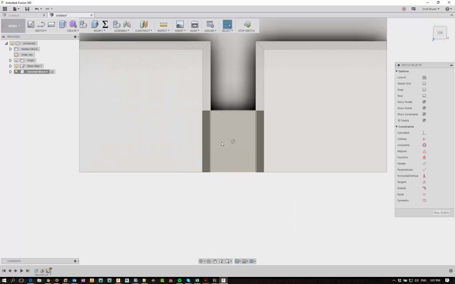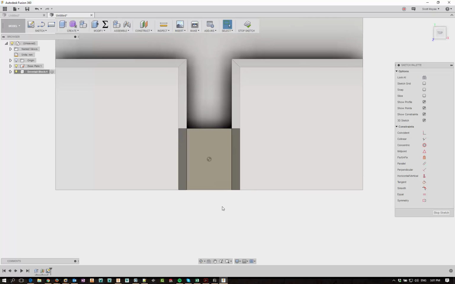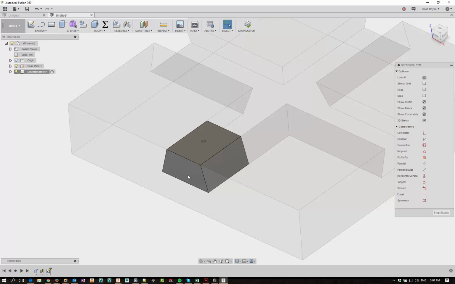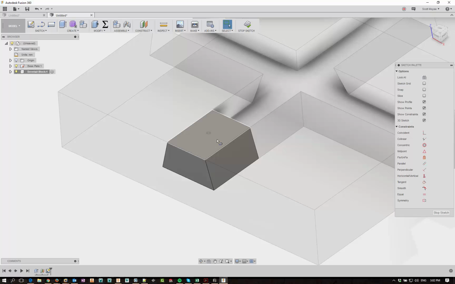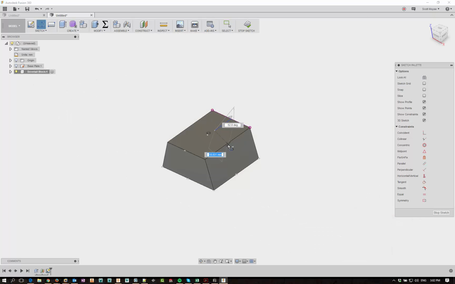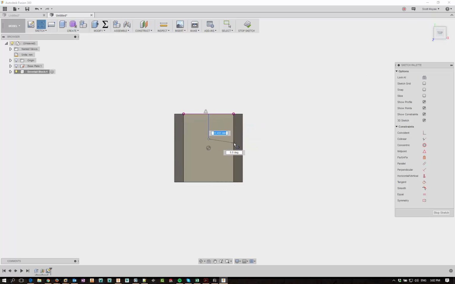Create sketch. Now this is actually the sketch origin, and I just want to make sure I actually capture the center point, the midpoint here. So draw a line from here to here. I'm going to turn off this other component just to make sure that I don't snap to something I don't want to. And we'll go, yeah, there we go. Perpendicular between these two.